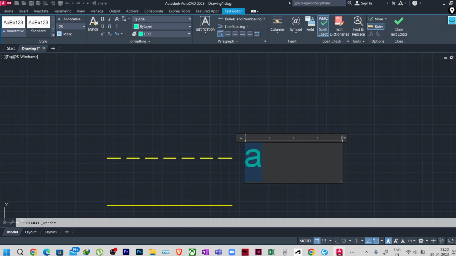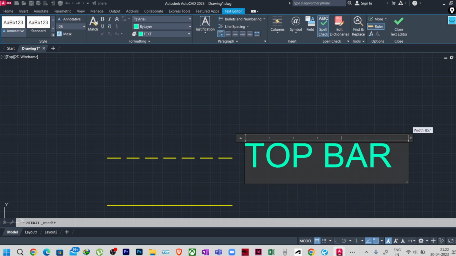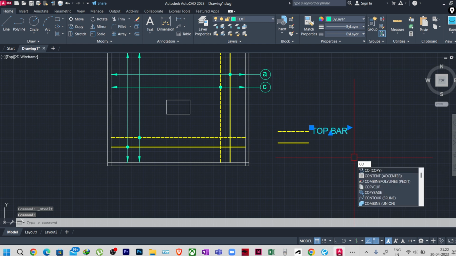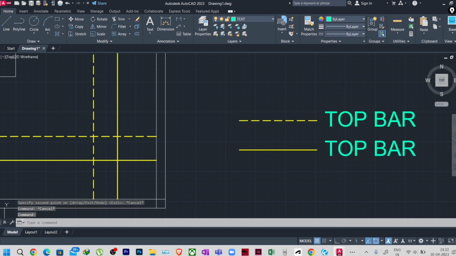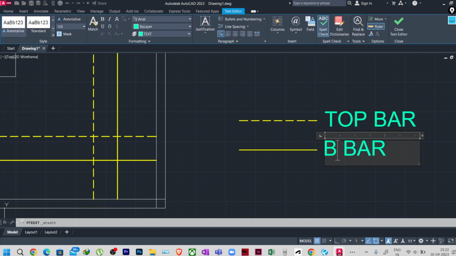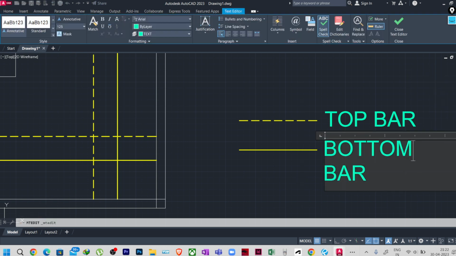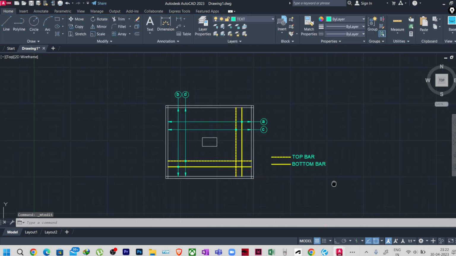Okay, I'll write it in caps, top bar. Okay, I'll copy this, make this as bottom bar. Or you can make this as shortcut also, BTM you can write. Fine.